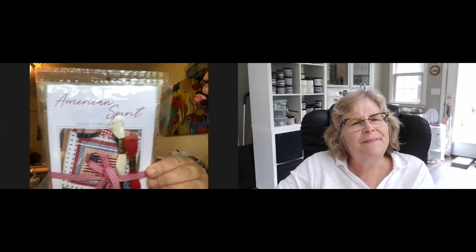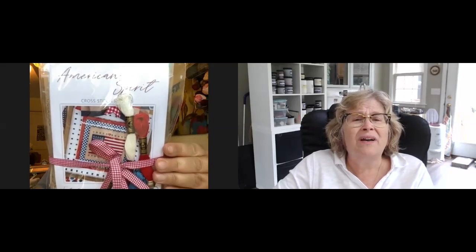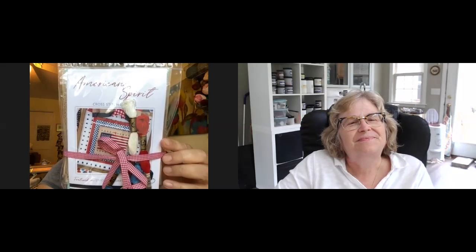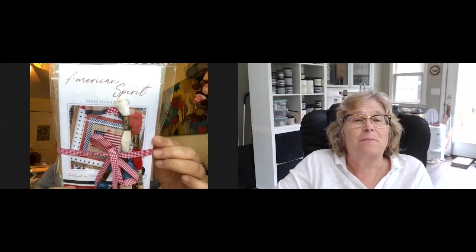Remember we're giving away this kit from Fat Quarter Shop. I think it's called Stitch Quarterly. It comes in a bag, but it's their cool kit that they put out every quarter. And this has everything you need. Look how nice they package it. Inside it's got the cross stitch pattern for this flag. There's an American Spirit needle case, the Bowen cross stitch and tapestry needle, a cross stitch line keeper which is a new product from Fat Quarter Shop, the embroidery floss you need, and this cute zipper bag that matches the pattern.